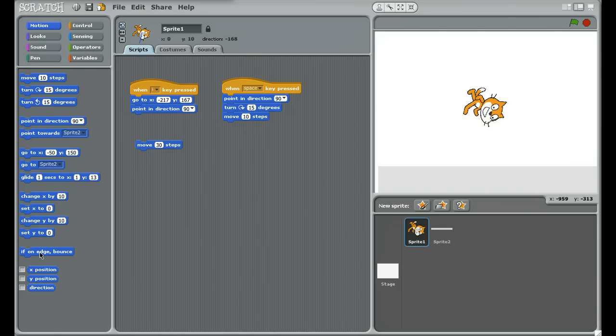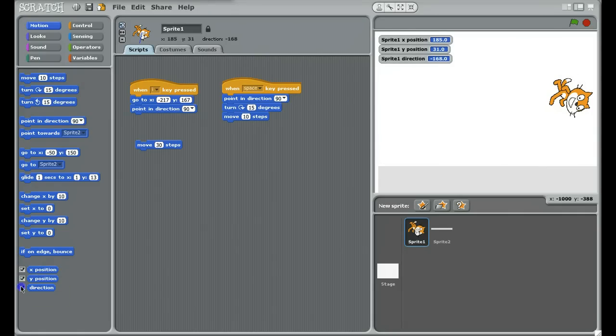And another thing is if on edge, bounce. Sometimes if you keep moving, an object is gonna move out of the stage, and then if you click this, it's gonna bounce back. See. Another thing about the motion is basically three things: x position, y position, direction.